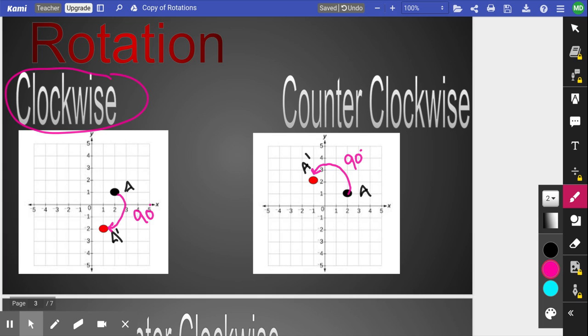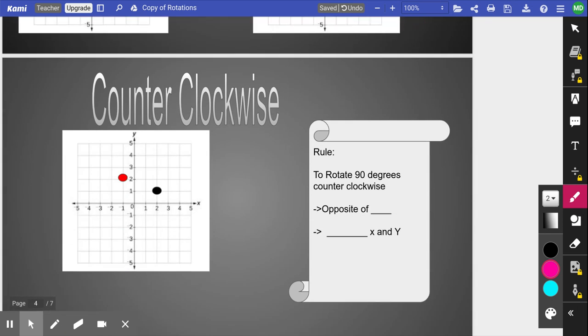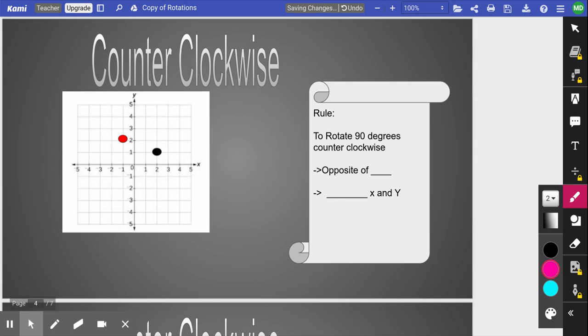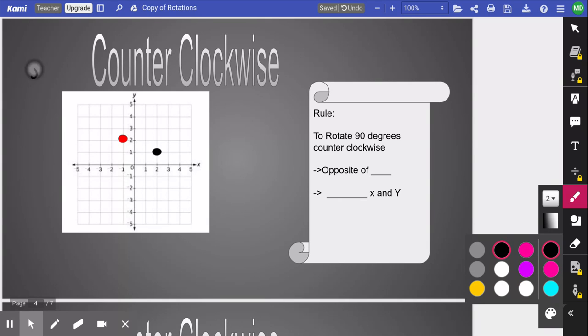Okay, today, lucky for us, we're only going to go counterclockwise and we're only going to rotate 90 degrees, just to get an idea of what that looks like. So what I want you to do is put example 1 and draw this graph. The ordered pair is 2, 1 for the pre-image. The new image, the ordered pair, is negative 1, 2.